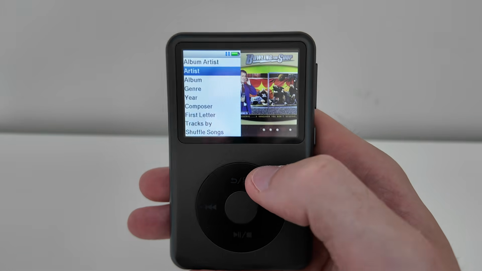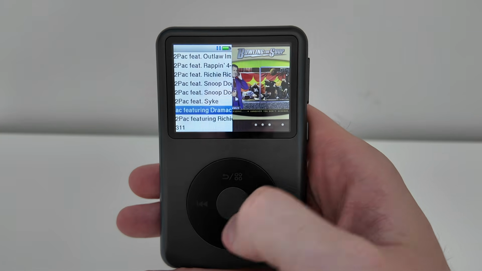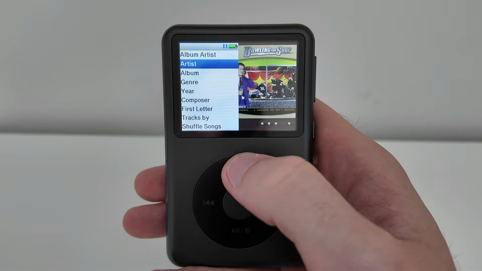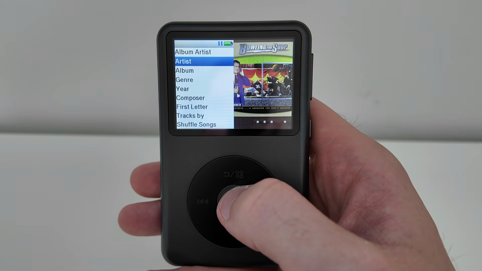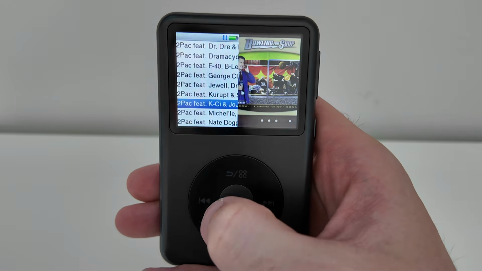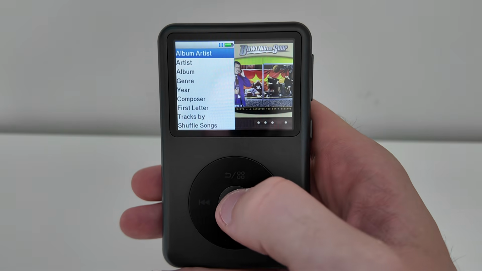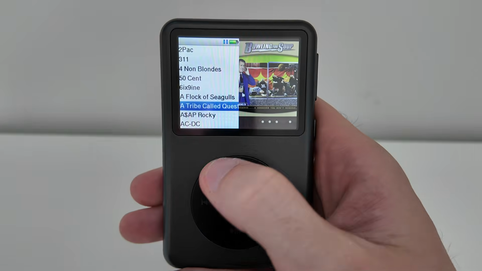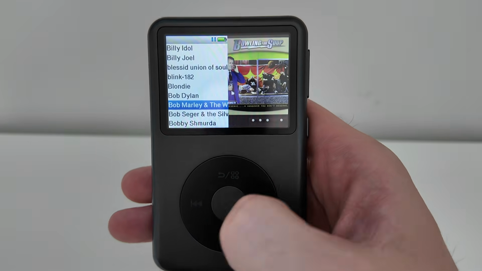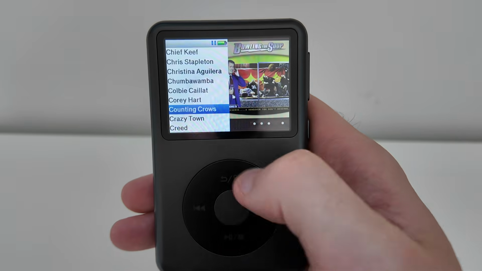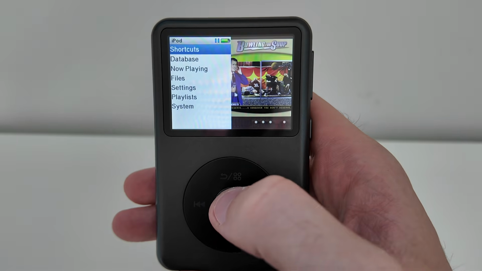Just a lot more customizability, and just everything works. Like, as you can see here, like artists, this is how it looks if you look on album artists on the stock OS. Like, there's no album artist stored on the stock OS, so you just see all these featured artists, and it takes forever to scroll through to find all your music. But again, on the Rockbox firmware, you have the album artist, so if your music is tagged properly, everything actually shows how it should. But yeah, I mean, overall, I would say this makes your device substantially better.